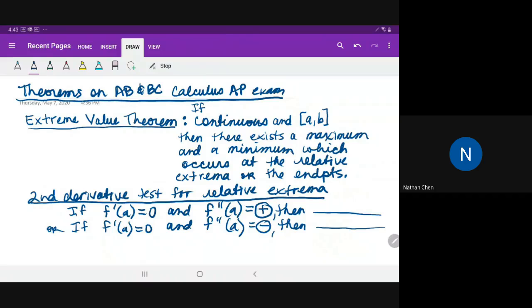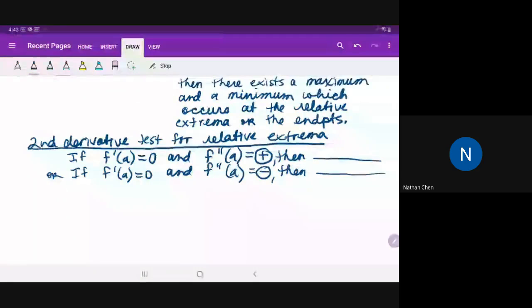The ones I really want to talk about today are mean value theorem and the intermediate value theorem. Those are the real ones I want to talk about today. But to me, in my brain, there's kind of 4. So this one, if you are concave up, facing up, and you have a slope of 0, then that's a relative minimum. And if you're concave down, so you're facing down and the slope is 0, then that's a relative maximum.